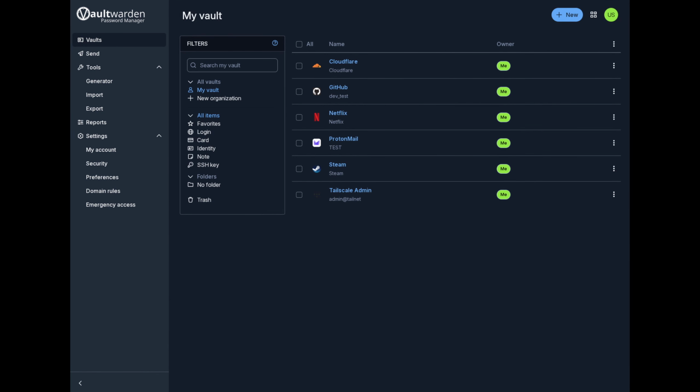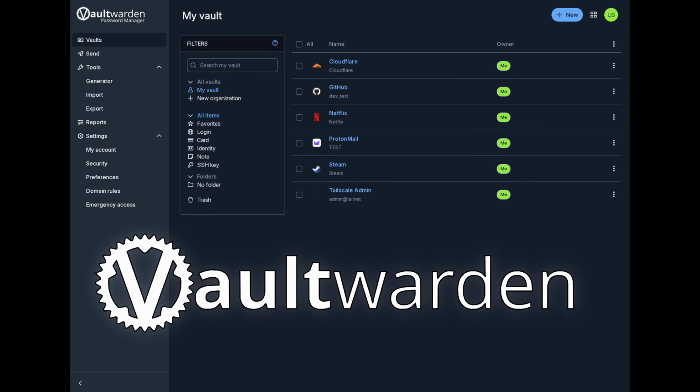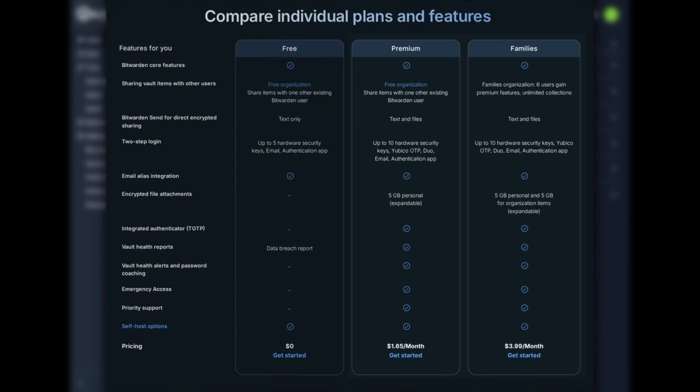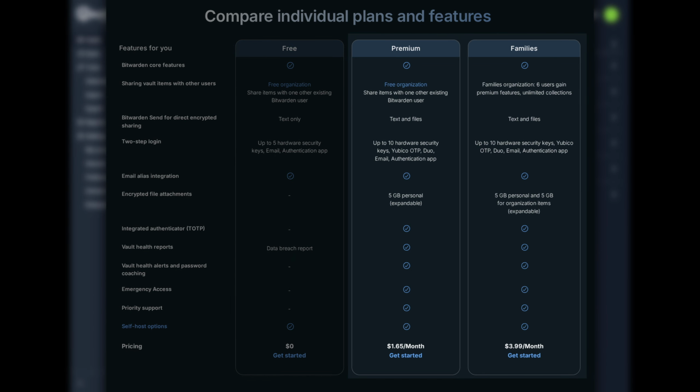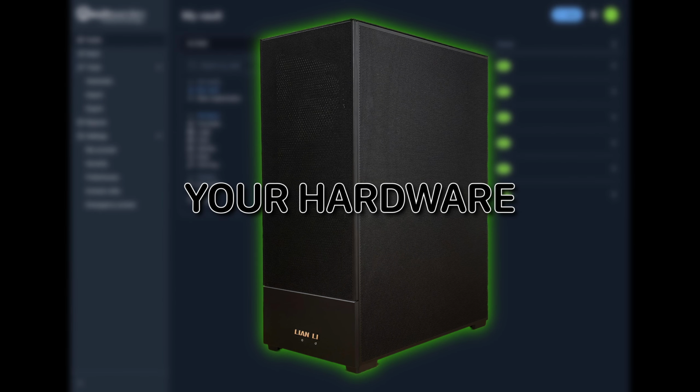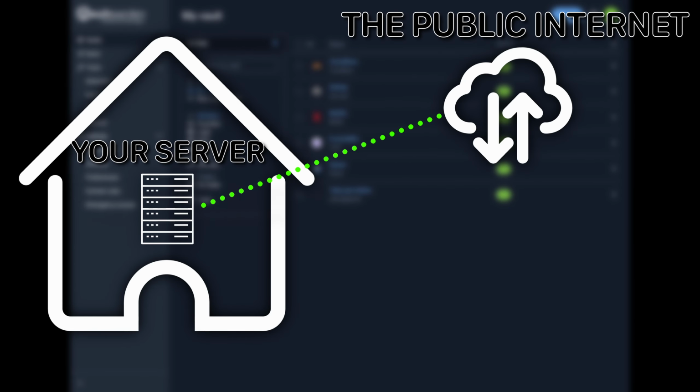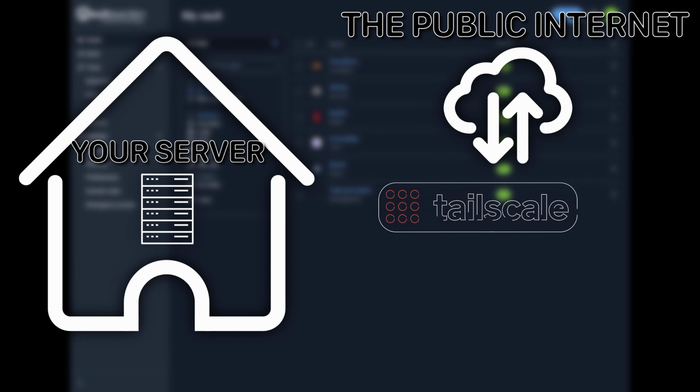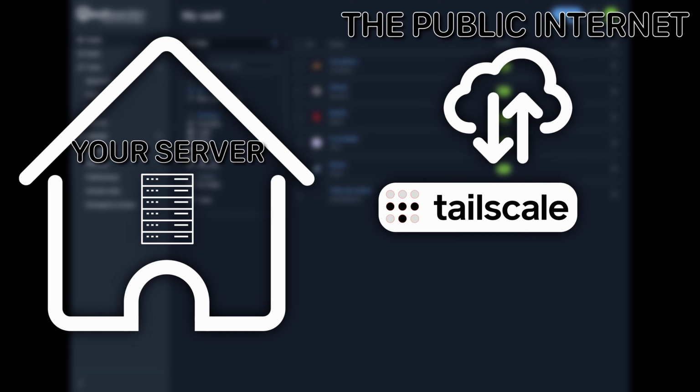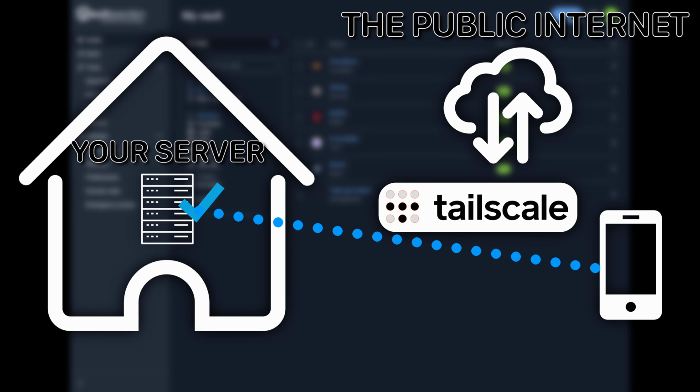We are going to self-host Vaultwarden. It unlocks most of the popular Bitwarden paid premium features completely for free, right on your own hardware. And we are going to do it without exposing your home network to the internet. We will use a tool called Tailscale to build a completely invisible private network. Your passwords will sync perfectly to your phone, but your server stays entirely hidden from the outside internet.